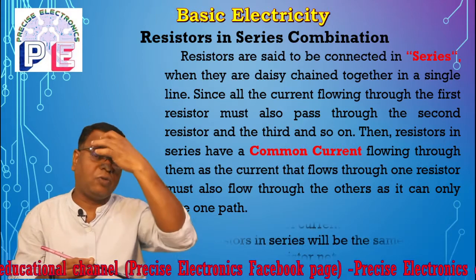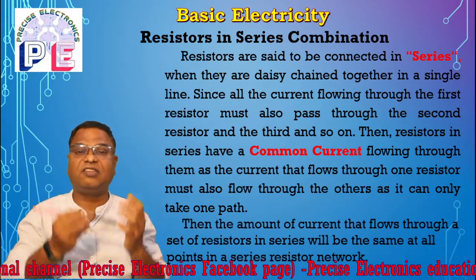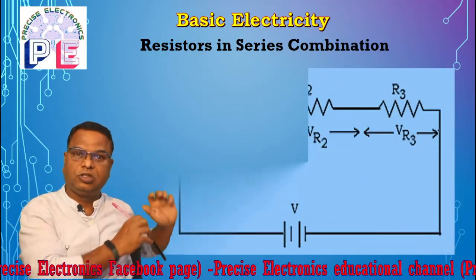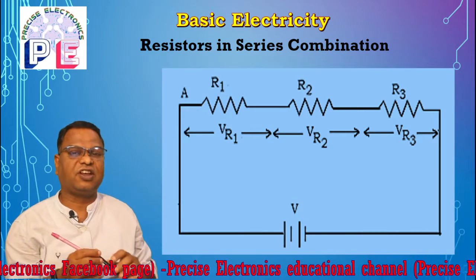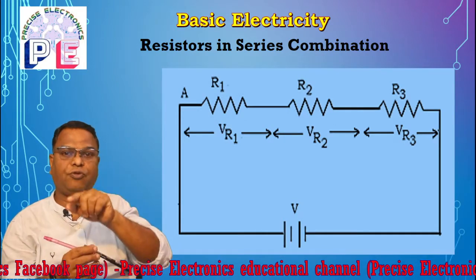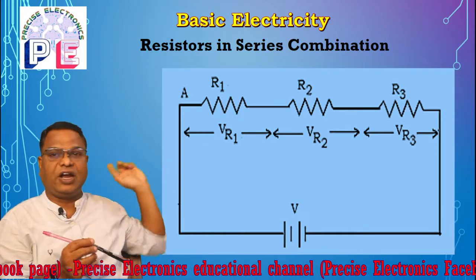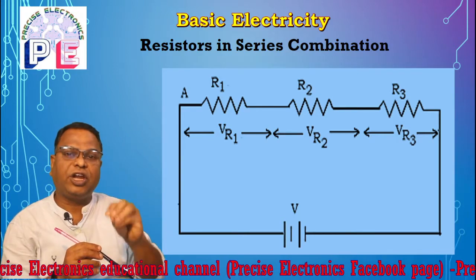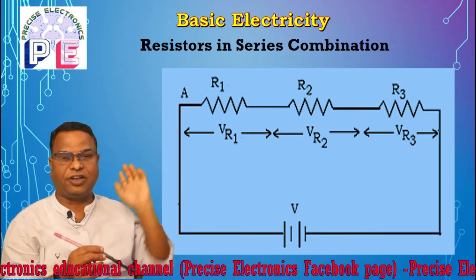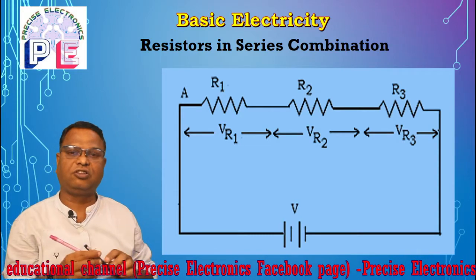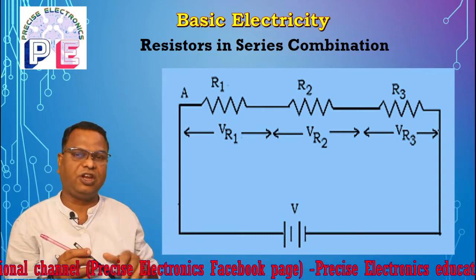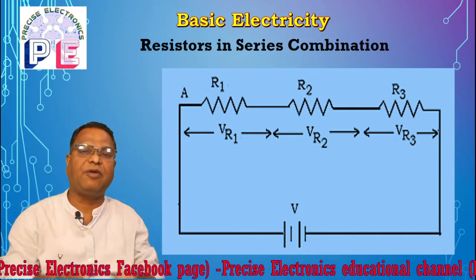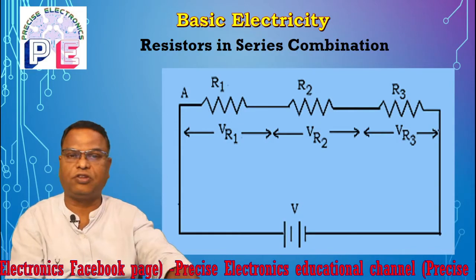Now the diagram of series combination, how the resistors are connected in series, that circuit diagram is going to be displayed on your screen. In this diagram, three resistors are connected in series: R1, R2 and R3. R1, R2 and R3 are connected to each other. A power supply having potential V is connected to this circuit. So in this circuit, the three resistors R1, R2, R3 respectively are connected, then a battery or a power supply having a potential V is connected to the circuit.